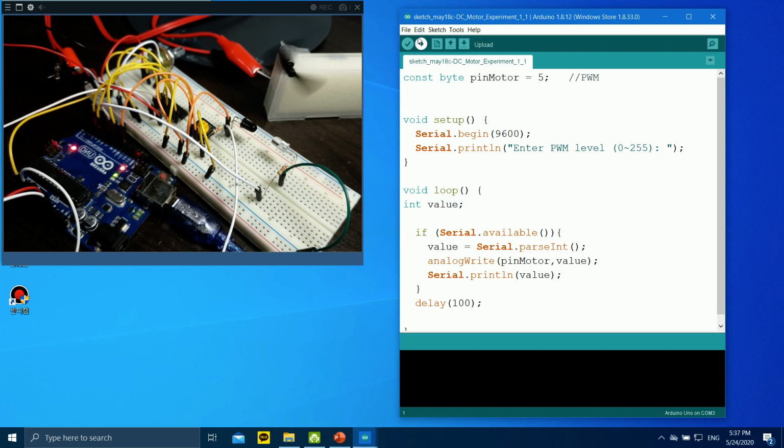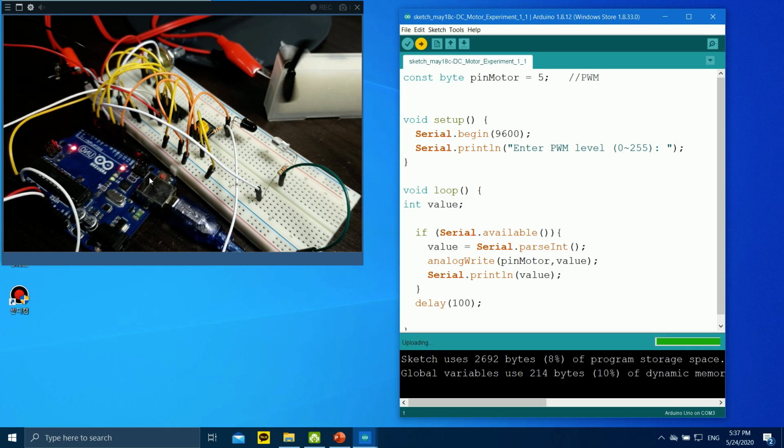I think just upload this one. So the rotation of the motor will stop. This one I just put in the previous code.